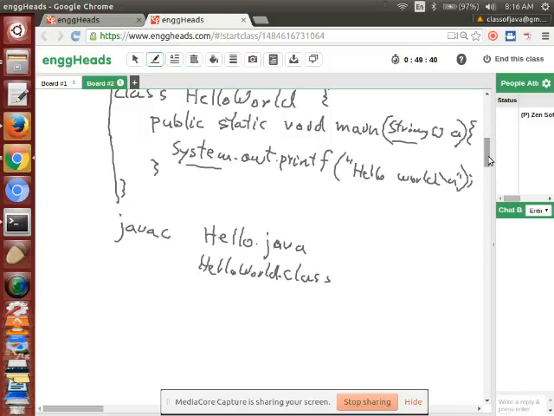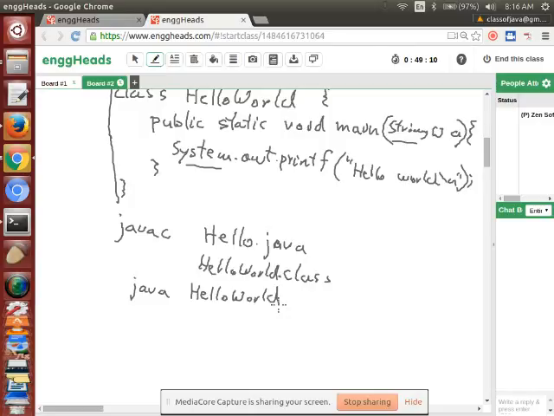Now, once you have this output, which is a class file, to run it... this is what contains my bytecode. This is what contains my application. The main method is in this, right? So when I want to run, I'll simply say java and the name of the class. I'm not giving the name of a file, I'm giving the name of a class. Name of a type, basically. Java HelloWorld. Don't give .class or anything here.